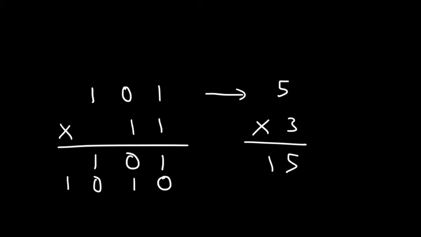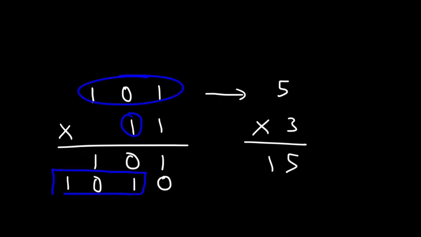Here's a trick. If the digit is a 1, we get exactly these three numbers. As you can see, we got 1 0 1. So if we multiply 1 by these three numbers, we get exactly these three numbers. If we multiply 1 by something, we get those numbers. If you multiply 0 by those numbers, we get 0.